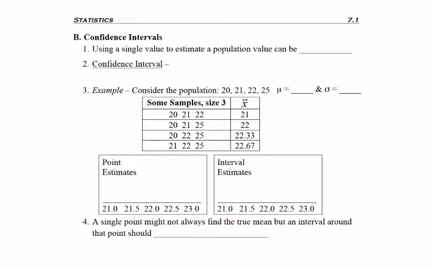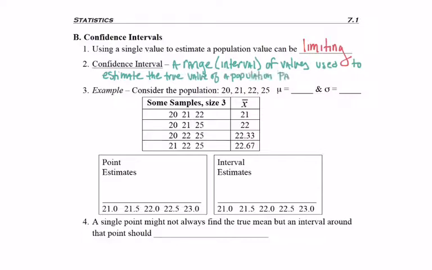So as we mentioned earlier, just using a single point value to estimate a population can be very limiting. It's kind of restrictive because just using one number to guess something about a population often doesn't give us the freedom that we need. So instead, we use something called a confidence interval, which is defined as a range, specifically an interval of values, used to estimate the true value of a population parameter.